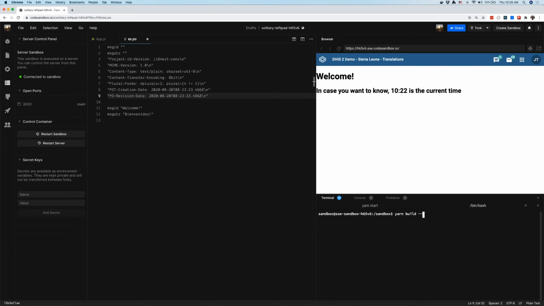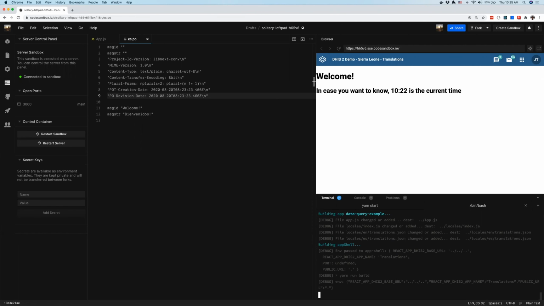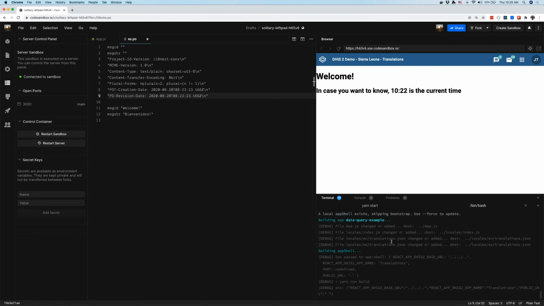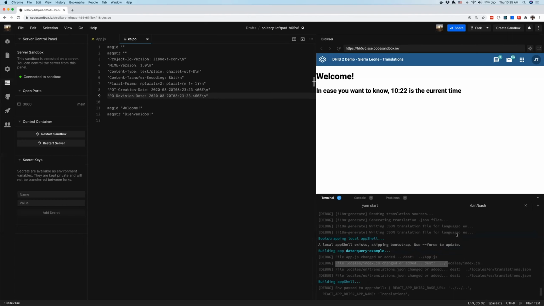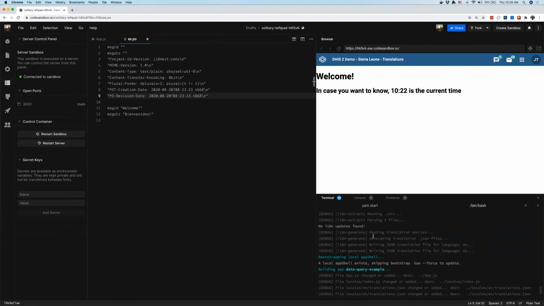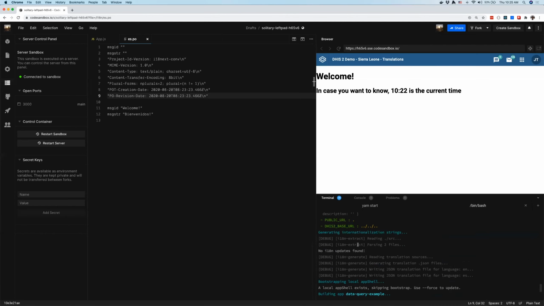I'm going to do --verbose just to see all of the output from this file. But this will generate a production version of our application, which we'll talk about more tomorrow. I'm going to do that, and you can see that it's doing the whole build here. But you can see that the files that we want have been generated. So first of all, we've written translation files from our strings.